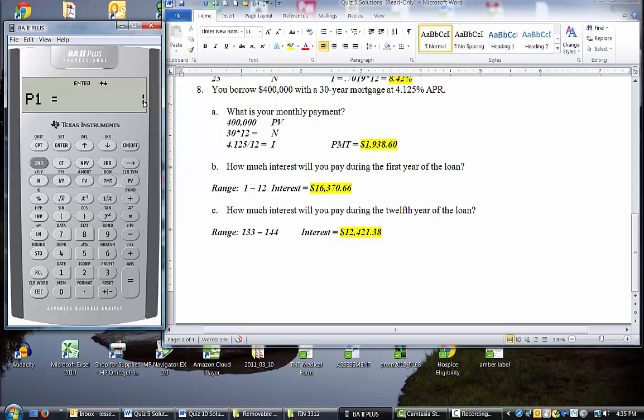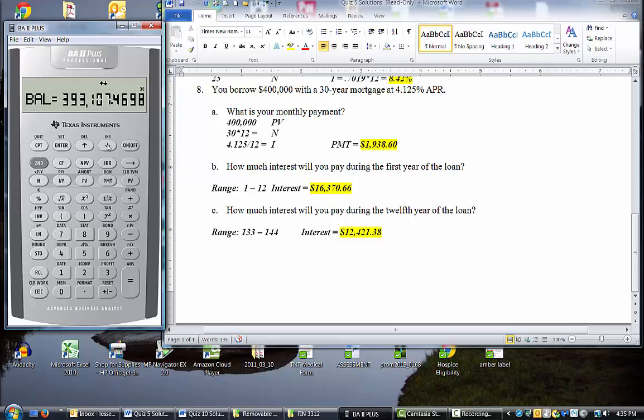So we can leave it at 1, or if you just want to be precise, like maybe you're an accounting major, you're going to hit 1 and then hit enter to put that in, and then scroll down, use the down arrow at the top to go to payment 2. And in this case, we're going to go through payment 12. So you're just going to type in 12, make sure you hit enter again. Otherwise, it will not go good. And then you just start hitting the down arrow.